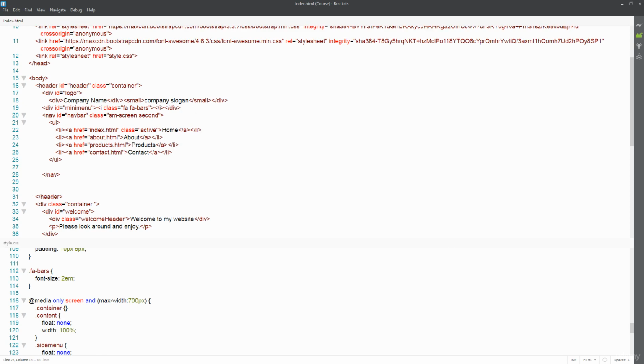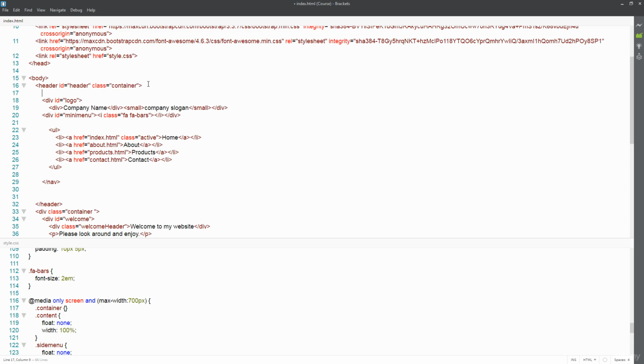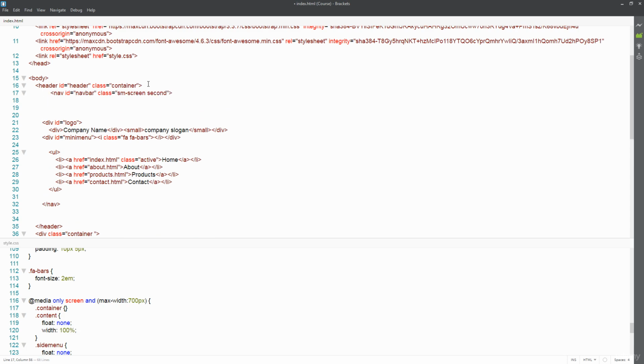So the first thing that we want to do is update. We're going to have nav as containing the logo and the company information, because Bootstrap gives us the ability to pull all of that information over. We no longer need to identify this as the nav bar, because we've got all of that information that we were originally using. We no longer need to make containers there.